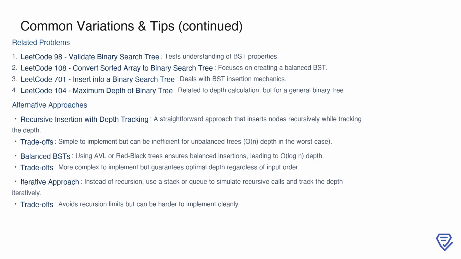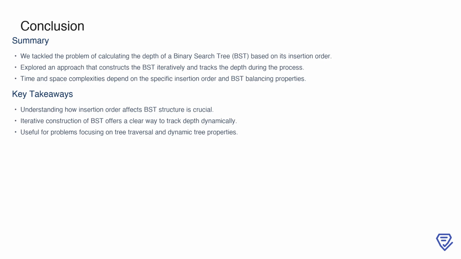Lastly, an iterative approach can be used to simulate recursive calls with a stack or queue. This method avoids recursion limits but may be trickier to implement cleanly. Each approach has its strengths and trade-offs, and understanding these can help you choose the most suitable one for your needs. Great job following along.